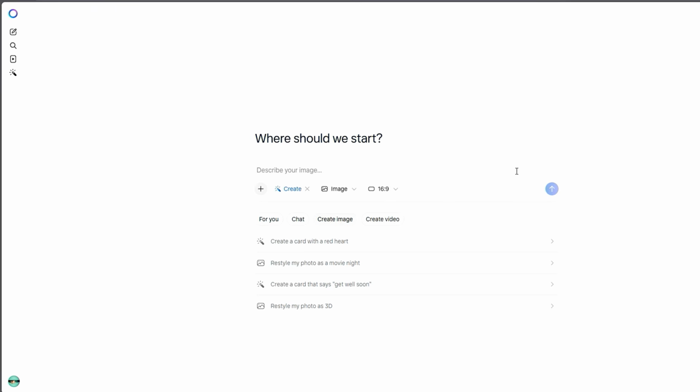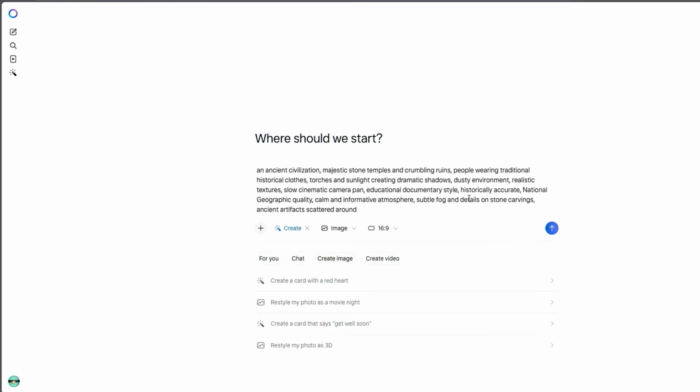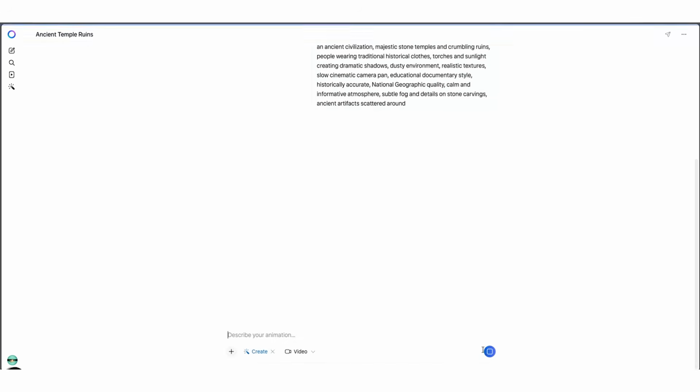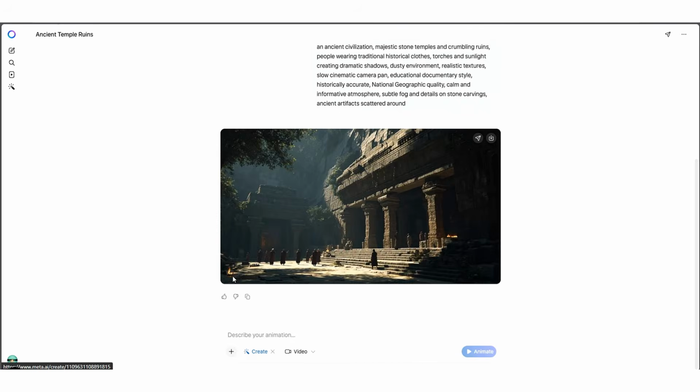So first we'll enter our first prompt into the Meta AI and generate an image while selecting the 16:9 ratio. This way we'll get 4 images ready. We should download the one we like the most first. If we animate it directly from here, we won't get the exact result we want. That's why we download the image, then click on create video, click the plus icon to upload our image and enter our prompt again to generate the video. This gives us full control and ensures the video output is perfectly accurate.